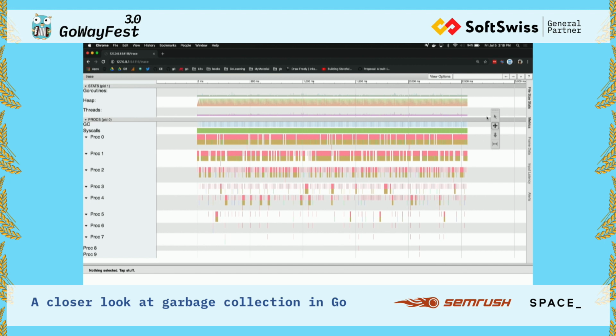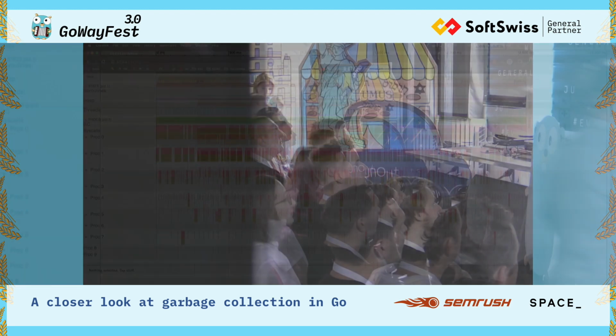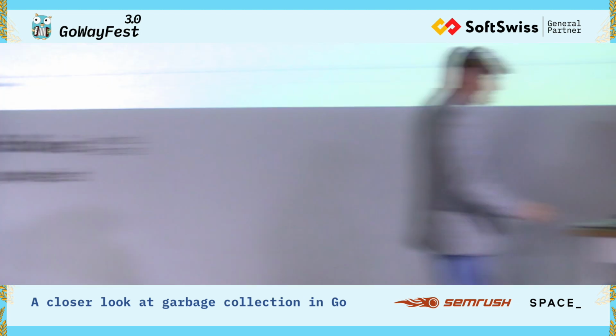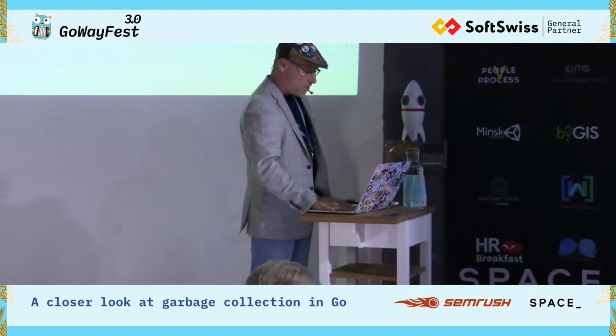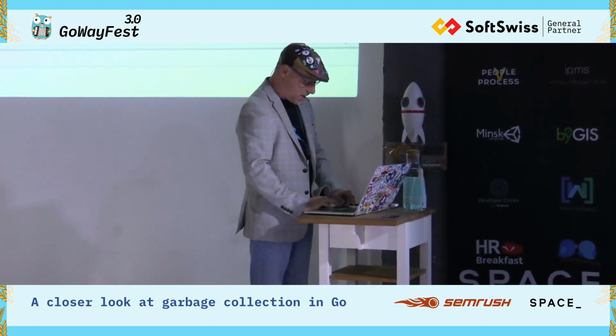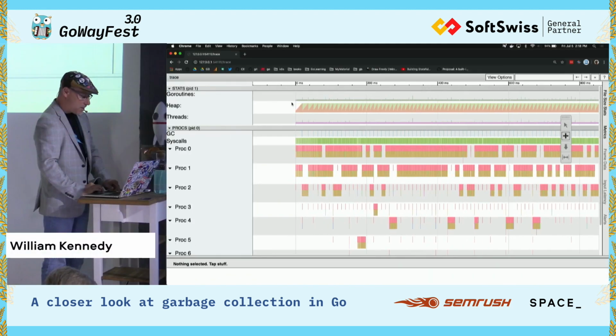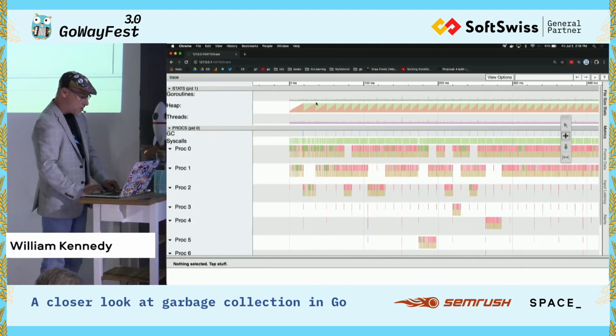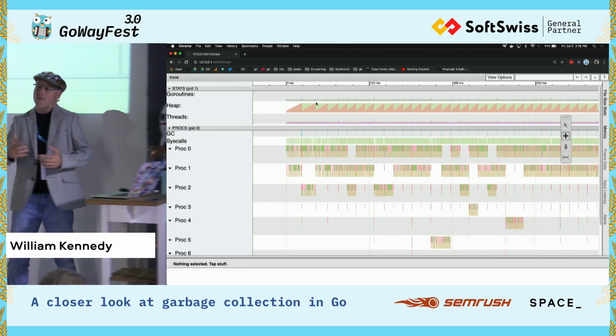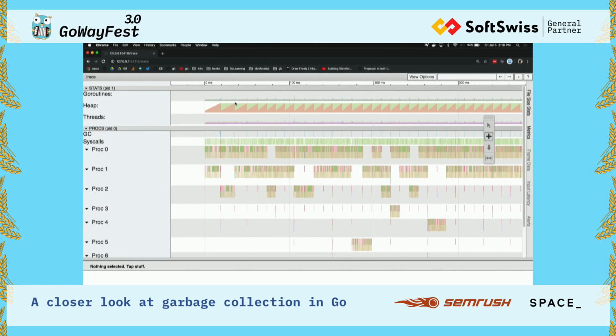But we get a general sense of what this trace looks like for this sequential version. I really want to focus on the things that are up top, because this is where things, from a garbage collector perspective, get interesting. So take a look into this area right here. I'm going to open this up just a little bit. We're just going to see the start of the program here. Remember again that this program ran for 2.5 seconds.